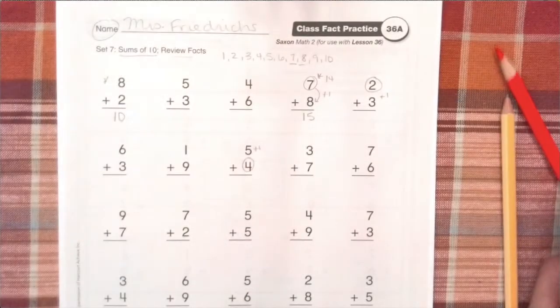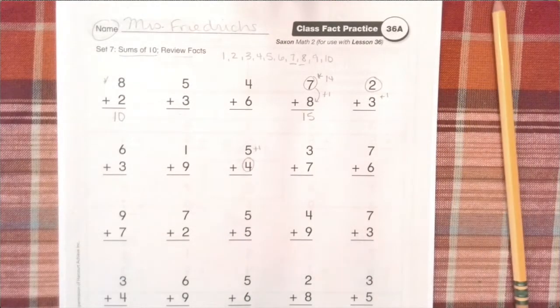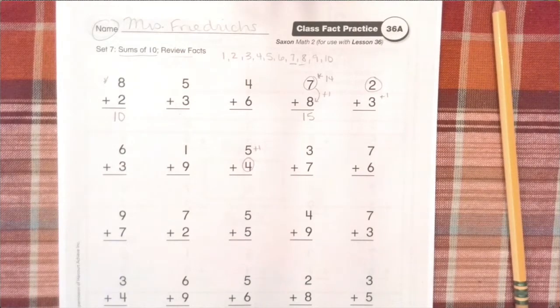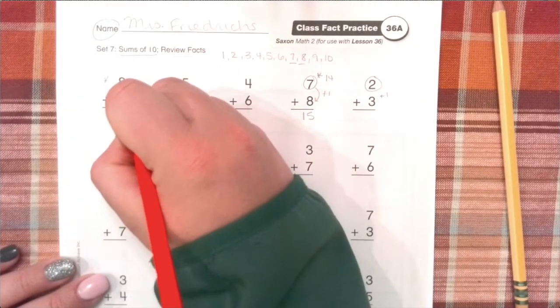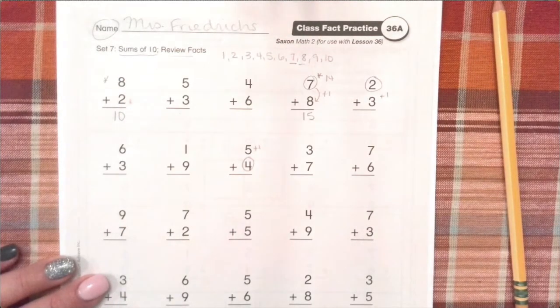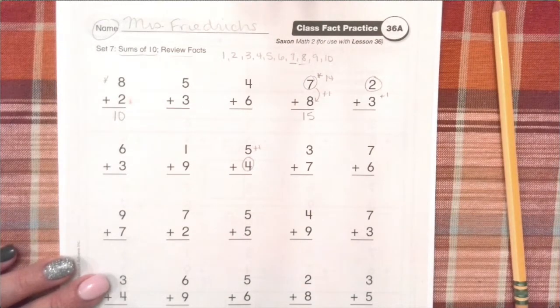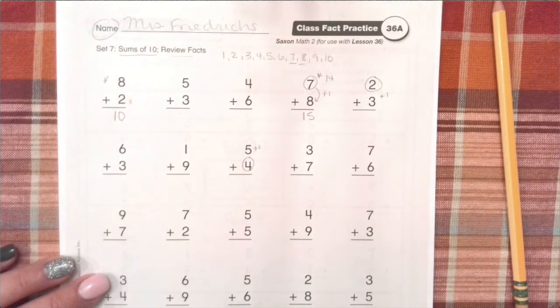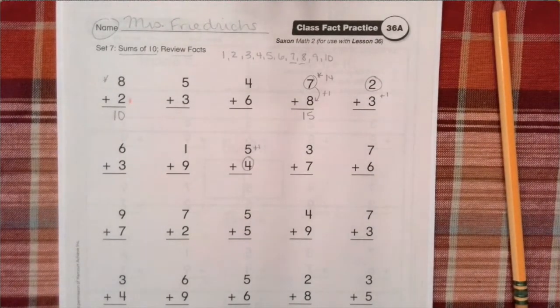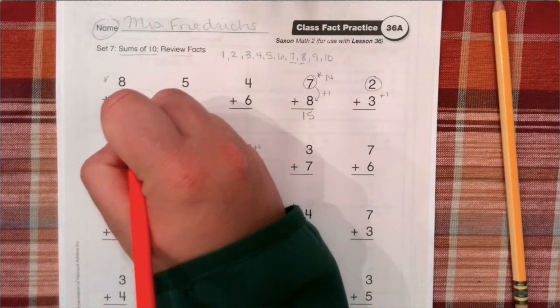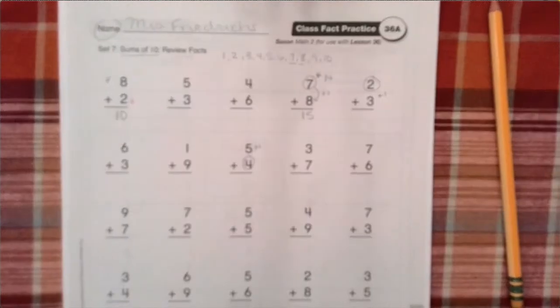Let's go ahead and check our work. Your pencil is down just like mine is. We're not going to touch our pencil the rest of the time that we're working on our facts. Remember that if your answer is correct, just put a little dot by your problem. If it is incorrect, then you can go ahead and you can put the correct answer right next to it. Okay, let's go ahead and get started here.